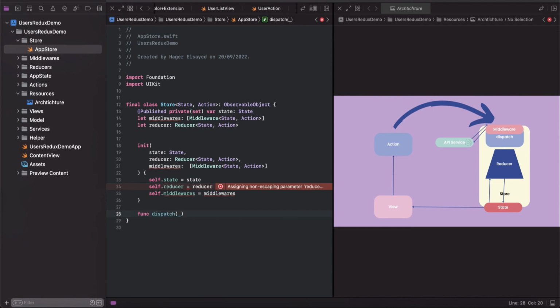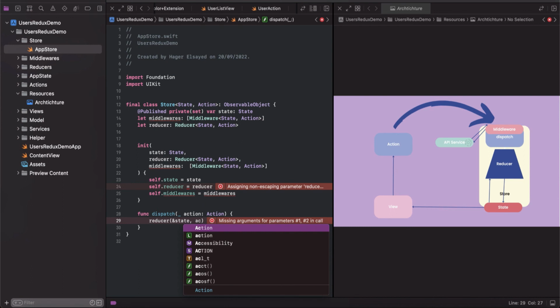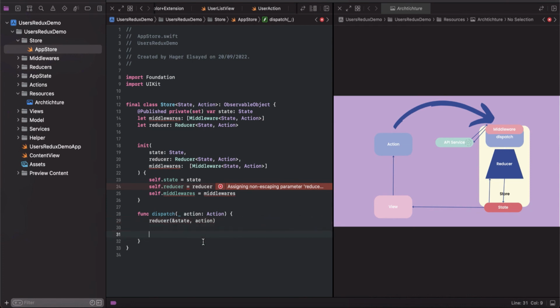Dispatch function, which will receive an action, and call the reducer, which will handle the state and action. Also, we need to dispatch all the middlewares.